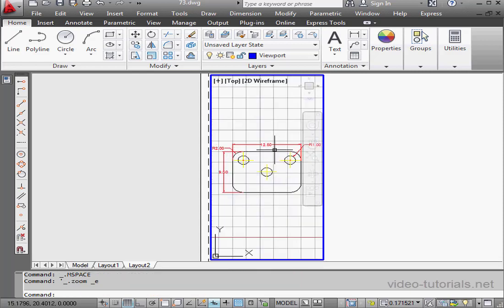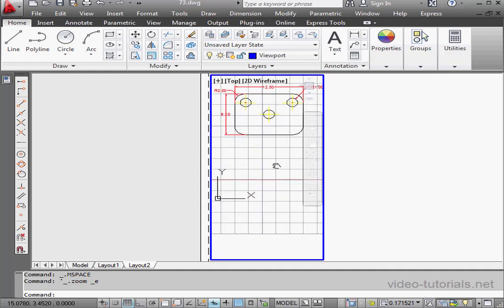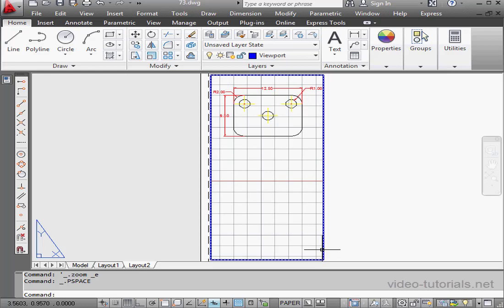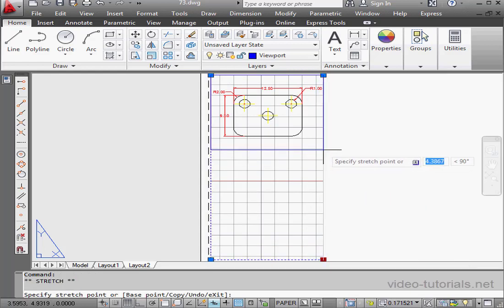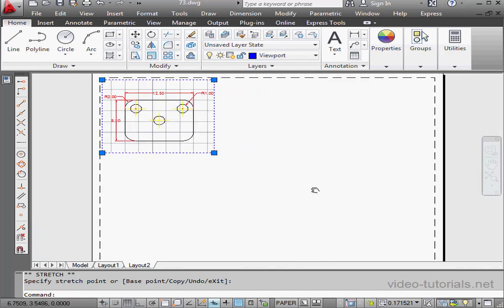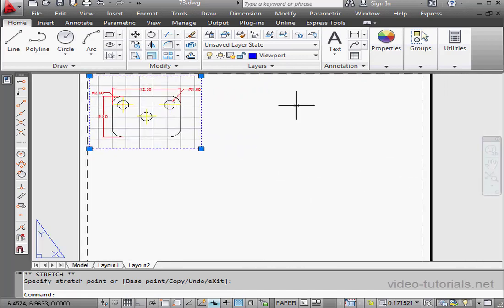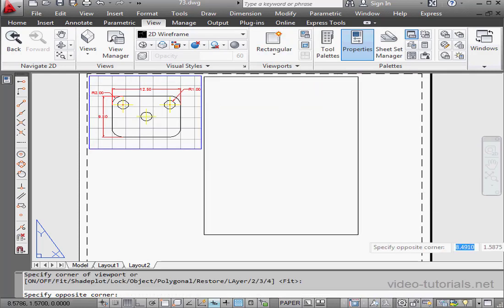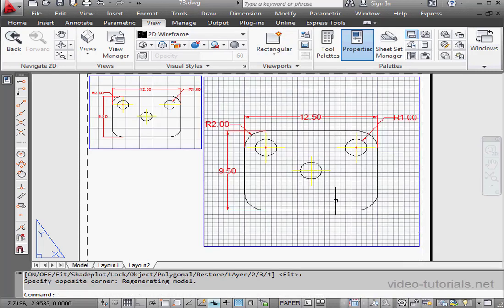I'm going to move my view a little bit up, and resize the viewport just a little more. Let's create another viewport now. Be sure we're on the right layer first, the viewport layer. Let's go to the View tab, Viewports panel, Rectangular, and let's draw a rectangle. And here's our second viewport.